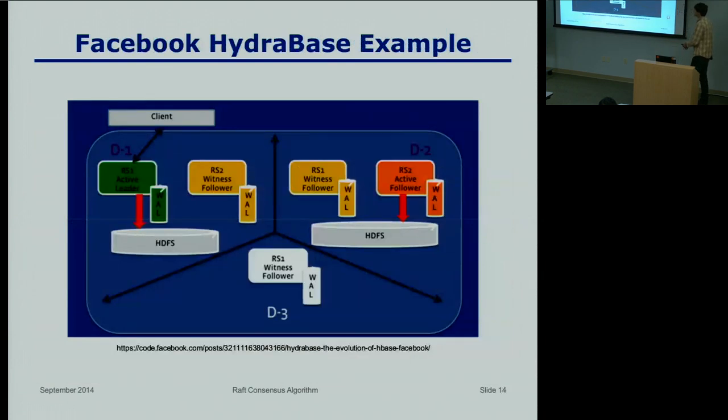And another one I wanted to touch on is Facebook's HydraBase. I think they're the first example of people using Raft for replicating entire database state. And they're doing so in a cross data center way. The image I stole from them seems to be hard to read on this projector, but the idea is that here you've got 3 different data centers, and they want to create a consistent view of HDFS.